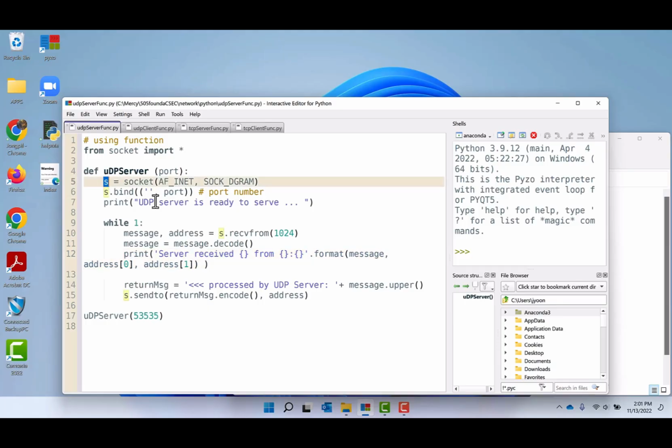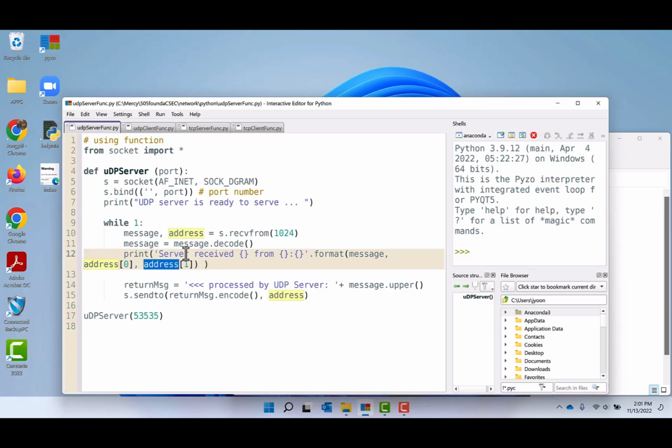First, this UDP server socket receives the data from the client, and this recvfrom function returns two data. The first element is the message, and the second one is the address. This address also has two data components. The first one is the client IP, and the second element in this address is a port number.